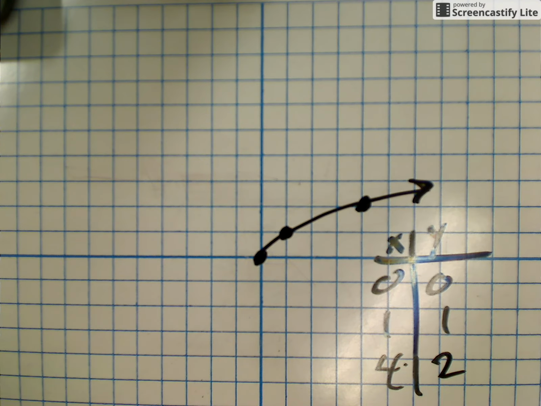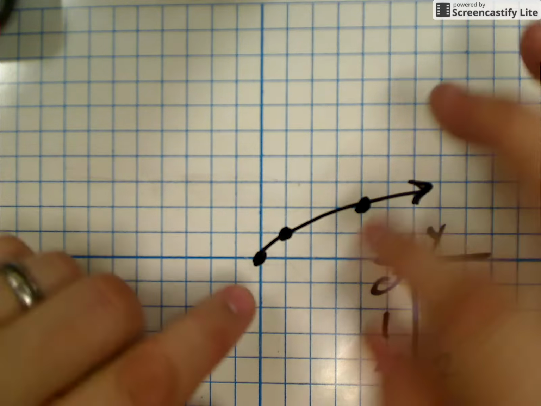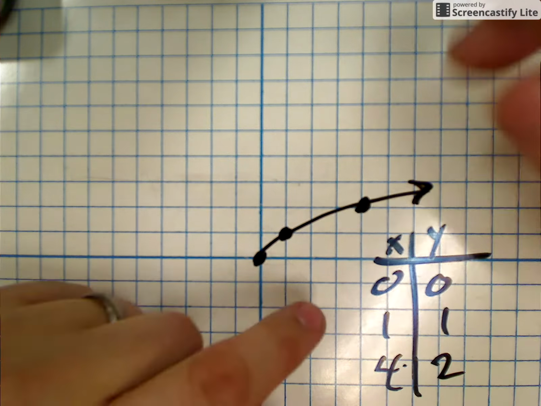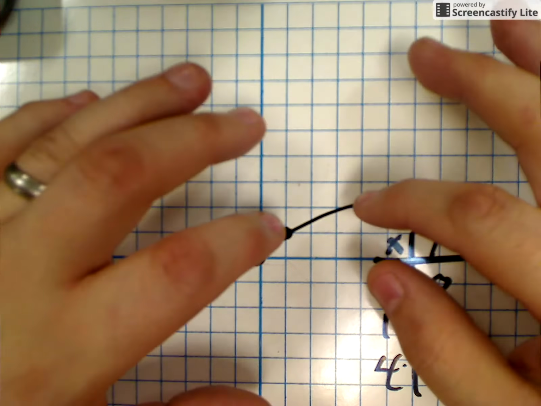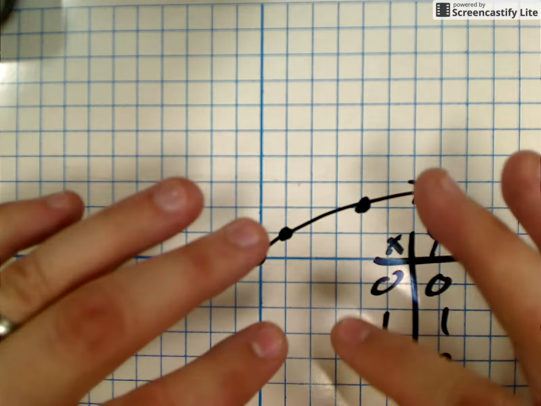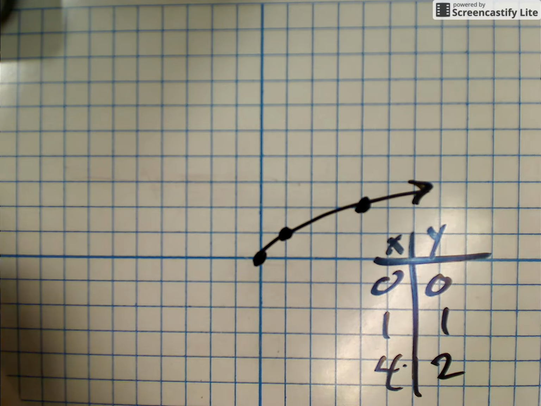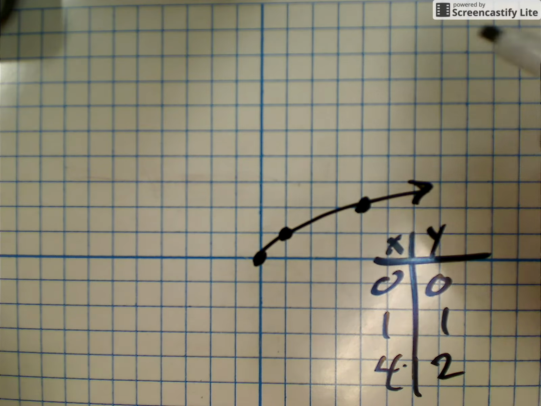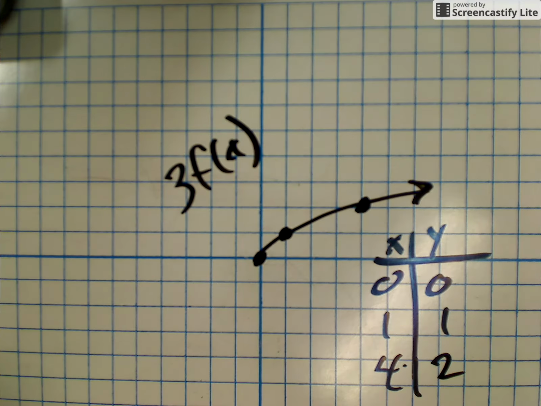Okay, similar to that. When it comes to stretching vertically, the one thing you have to know is that it's going to take your y values and pull them away from the x-axis, this direction right here. So your y values are being stretched vertically this direction, which means we're affecting the y value in this case. So let's just say we had a vertical stretch of 3, so 3 f of x.